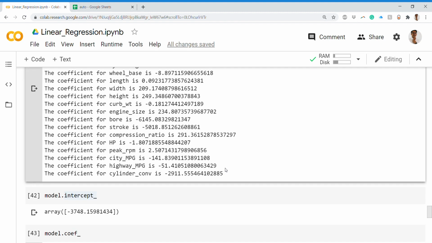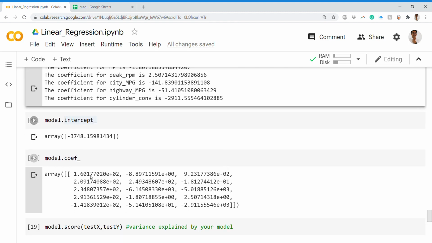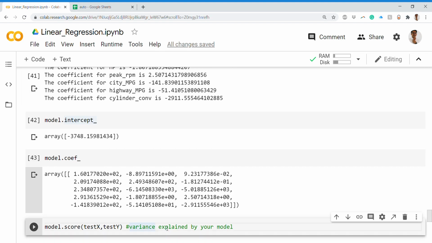Now by these two things, you will run the accuracy, which gives the variance that is explained by your model. To this I passed the test set.